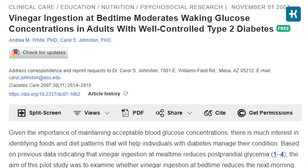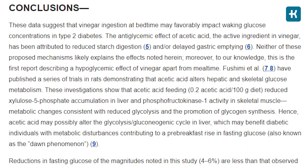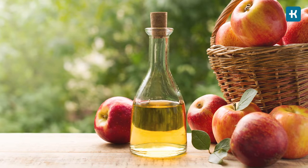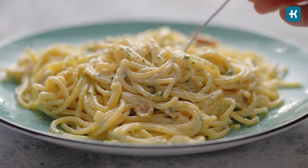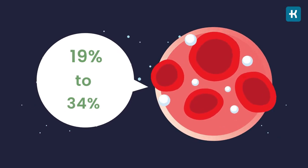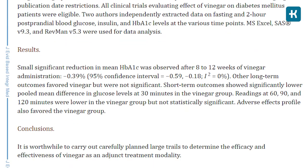One study published in the Diabetes Care Journal looked into how ACV can help manage blood sugar levels in type 2 diabetes. It showed that consuming two tablespoons of apple cider vinegar before bedtime reduces fasting blood sugar by 4% the following morning. Another research shows that consuming vinegar after a high-carb meal can improve insulin sensitivity by as much as 19 to 34% and significantly reduce blood sugar levels. One more study involved patients with both type 1 and type 2 diabetes, and found that drinking two tablespoons of ACV after a meal demonstrated a slight reduction in post-meal blood sugar levels, though the results weren't remarkably significant.